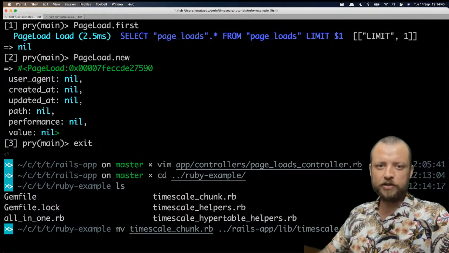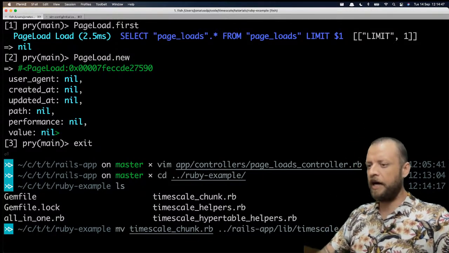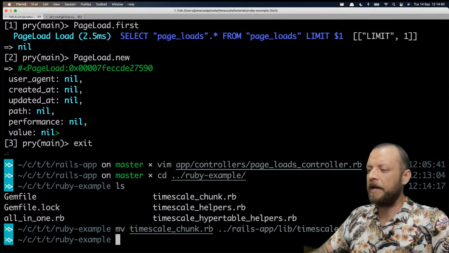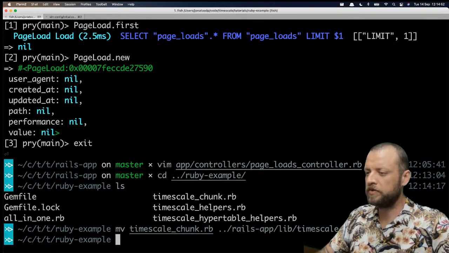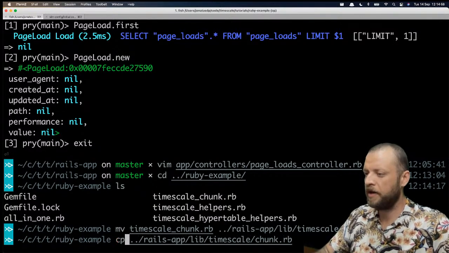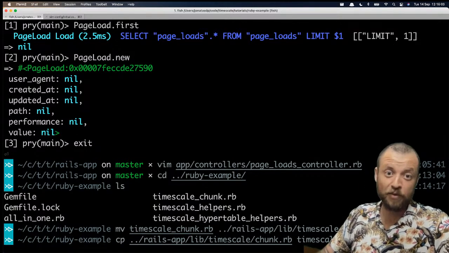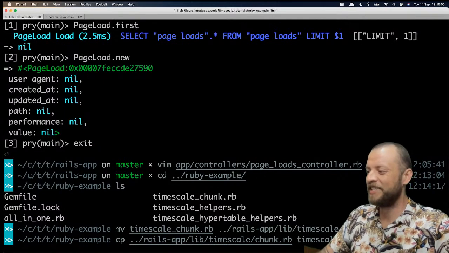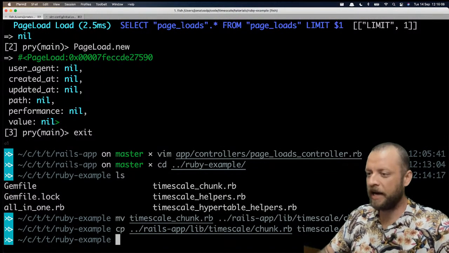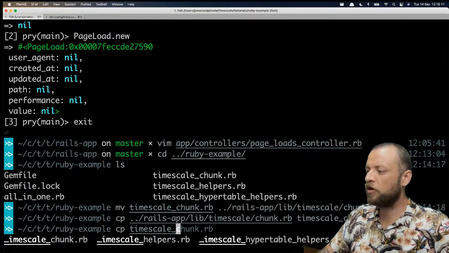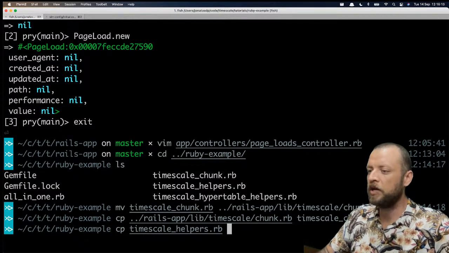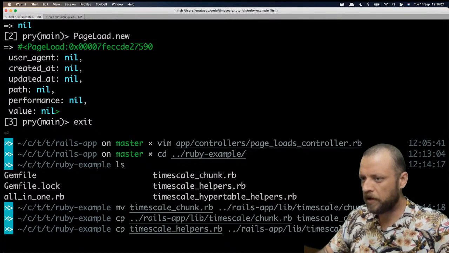That will be much easier to understand, right? Oh, my idea was not to move, so let me just copy this to timescale chunk.rb, because this is my example that's working. Let me keep a copy here, and I will copy the next one. So let's copy timescale helpers to Rails app lib timescale helpers.rb.